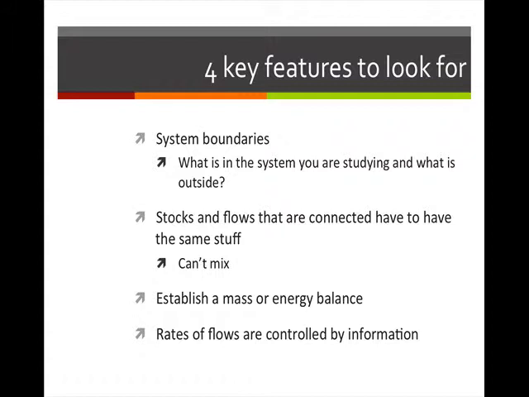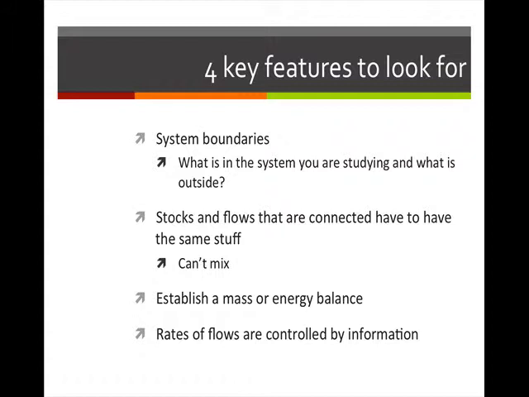And then everything in the system, all the stocks and flows are going to be connected, and they have to have the same stuff. You can't mix number of fish with pounds of algae or something. It all has to be the same unit that's flowing in any particular thing. And this constraint is going to help simplify the models, but it's a big challenge at the beginning.